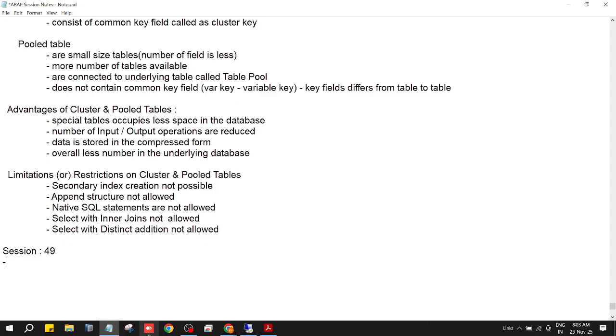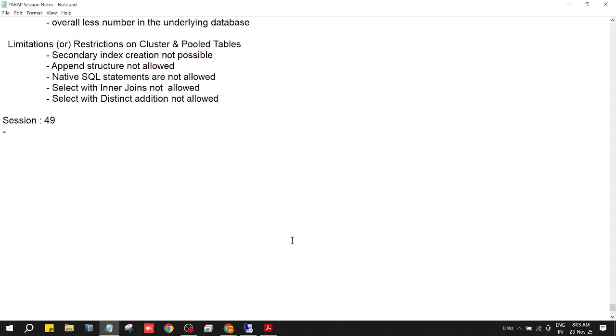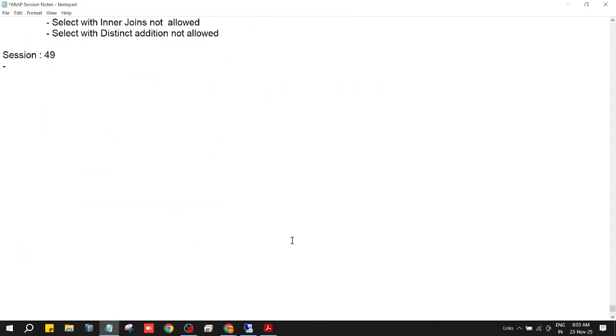In this we will study some database table related characteristics or properties. Then after that, in one more session, we'll try to create a custom table or Z table. We will take a scenario and I will show you how to create a table also. Because before creating a table, we have to be aware of this much information, like the theory.